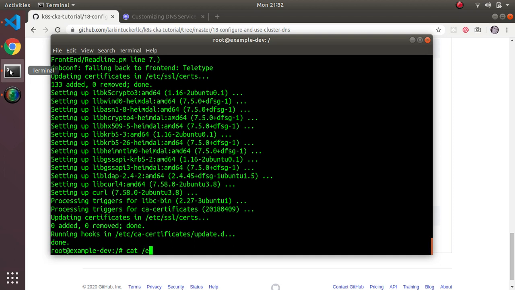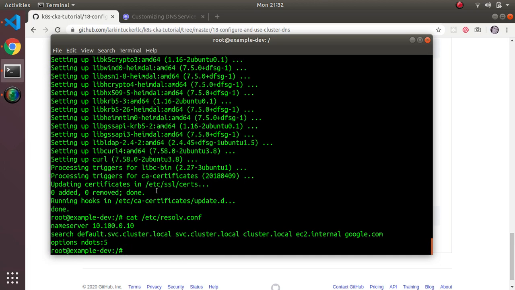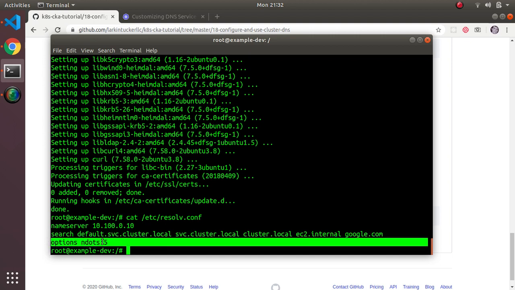So if I do cat etc resolv.conf, you will notice that now I've got google.com as part of my search. That's because I added that DNS config. And by the way, the options thing is this value here. Again, I'd have to research what all the options are, but you can manipulate that resolv.conf as part of that same DNS config.